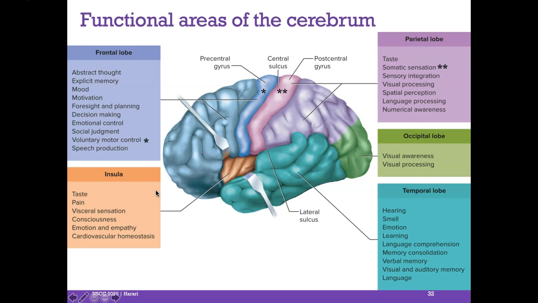Okay, so let's start with the frontal lobe, which extends caudally from the forehead all the way to the central sulcus over here. So this is the frontal lobe, and this is the seat of your consciousness. So this is where all of your abstract thoughts come from, your memories. It has a very large role in foresight, planning, like thinking what you're going to do, what kind of decisions to make, especially in certain social situations. So the frontal lobe helps you decide what's socially appropriate behavior.